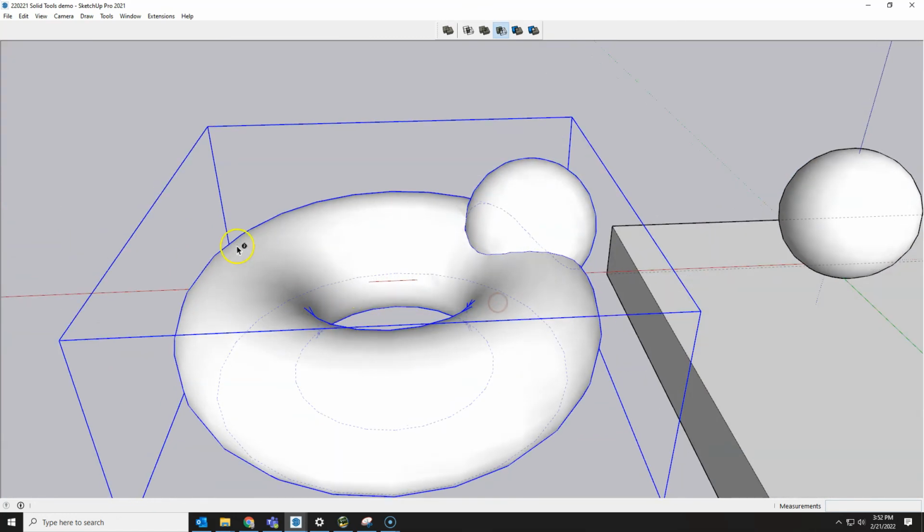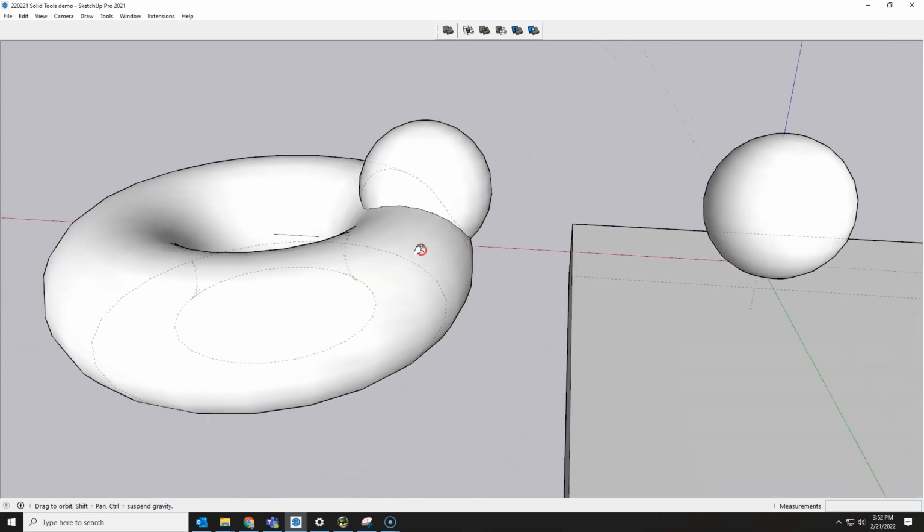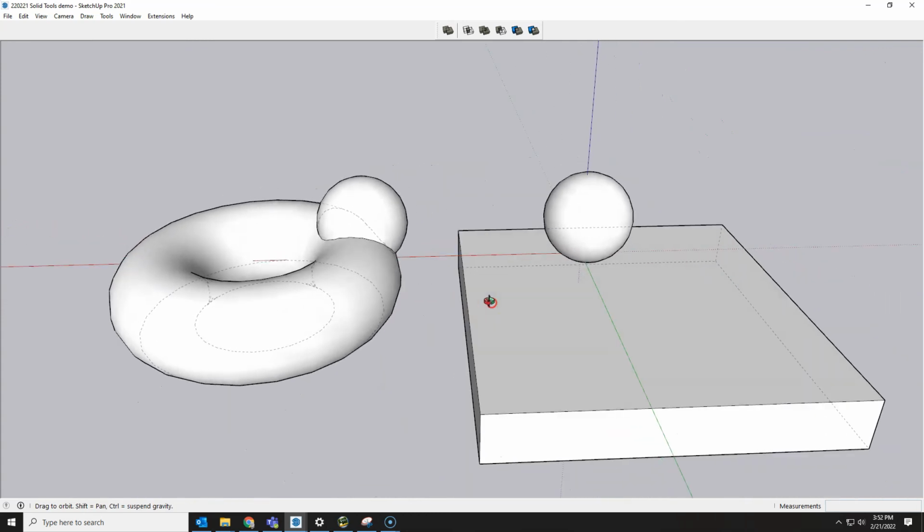Now, I'm not saying that this is ready to be printed, but if you think about what you might do with a whole bunch of spheres of different sizes and maybe moving them very carefully around, there's just all sorts of things you can do with these solid tools that just aren't possible any other way.